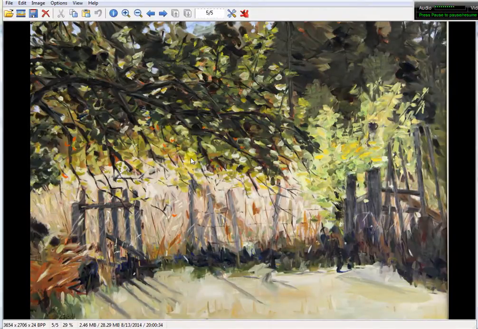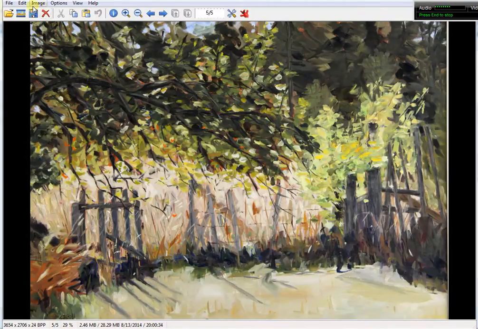Today we're going to look at Irfanview and how to scale pictures. So I went to File, Open, and I found this picture that I want to scale. You can see down here on the bottom of the screen that this is 3600 and change by 2700 and change. It's a huge, huge file, and it's 2.46 megabytes, so we'd never be able to upload that to WordPress.